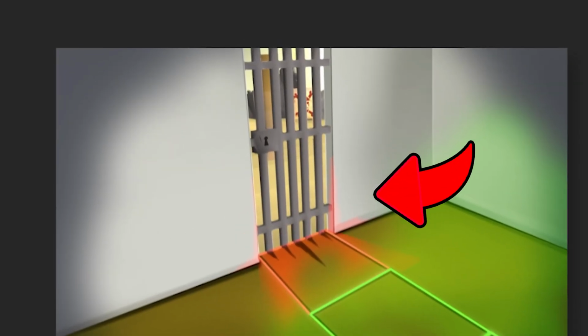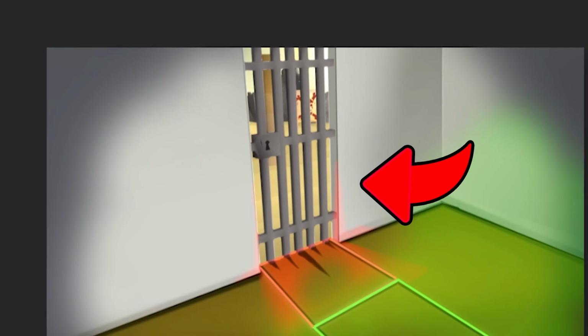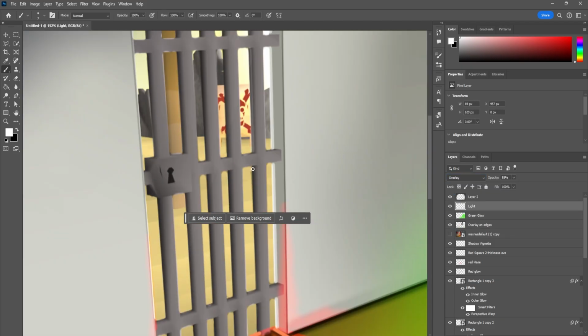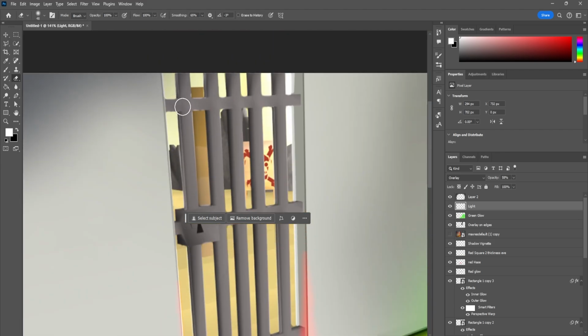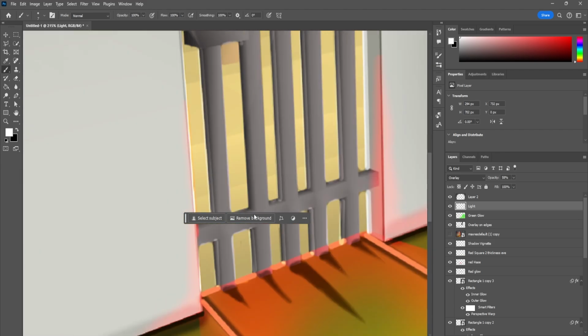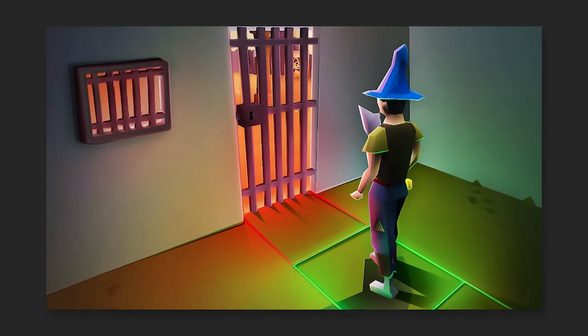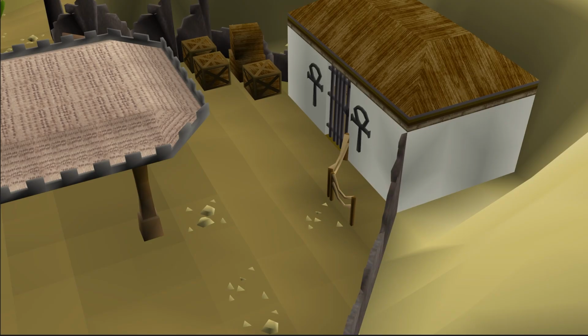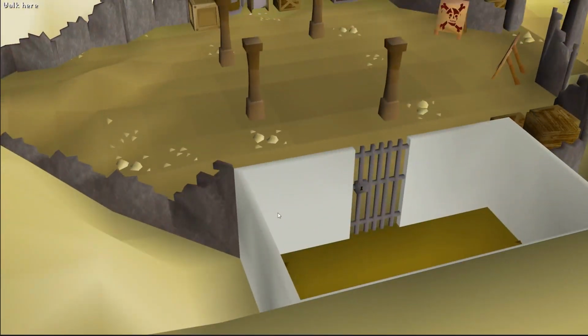The prison bars looked way too flat and weren't interacting properly with the light. I added some subtle highlights to give them a little bit of shine, but I decided I would return to them later. I had one other more important element to tend to right now, and that element was the prison window. This thumbnail has a prison window which does not exist in the original screenshot or in-game in any way. There are 3 main ways we can fake elements like this.